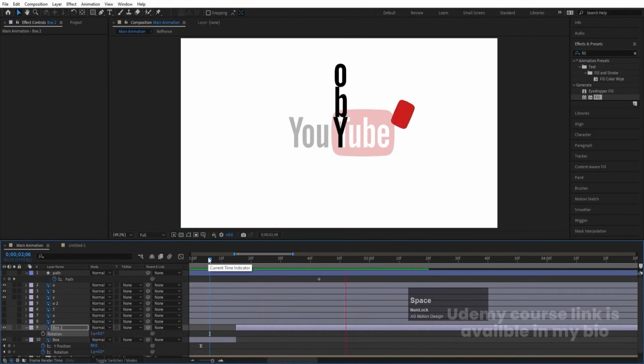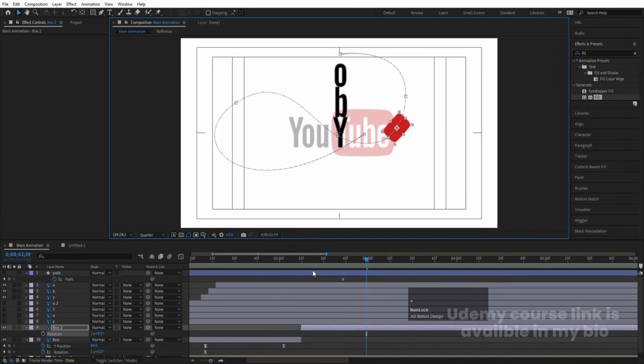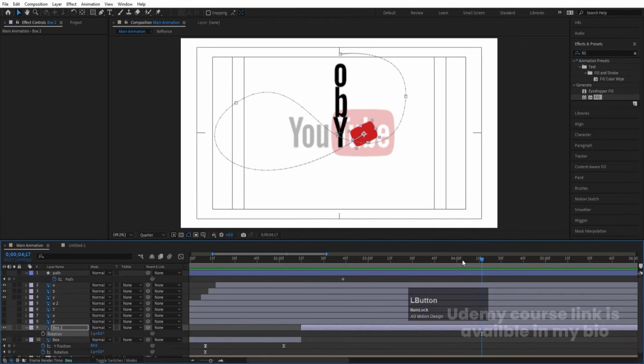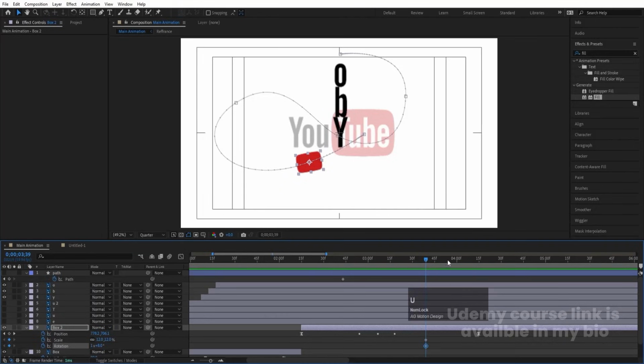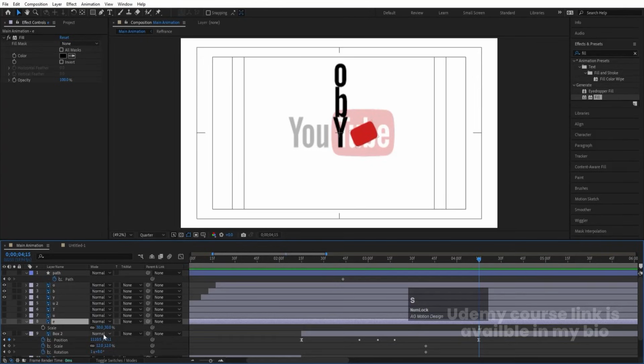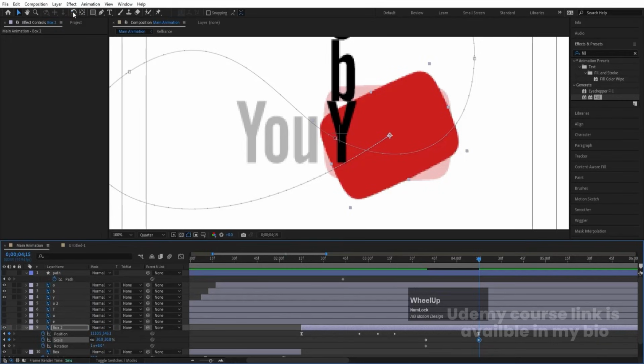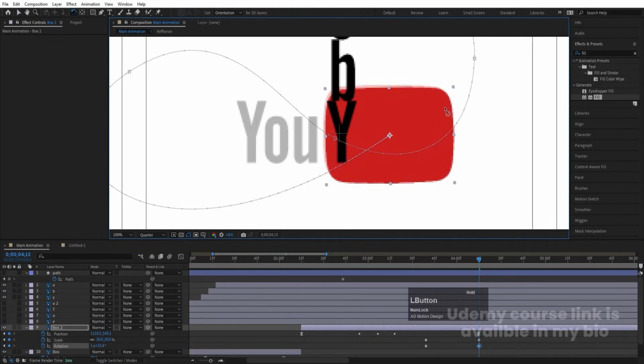And I'll rotate it a little bit like that to match. Okay, so if you see, let's make this quad resolution. At this point, there should be some increment in size. So press S, create one keyframe. Similarly, R for rotation, create another keyframe, hit U, and go somewhere around over here. If you select these other alphabets and press S, the original size is 30. So let's select this box as well, and make this value 30. Similarly, the rotation should be proper, so you can select the rotation tool and rotate it like this.